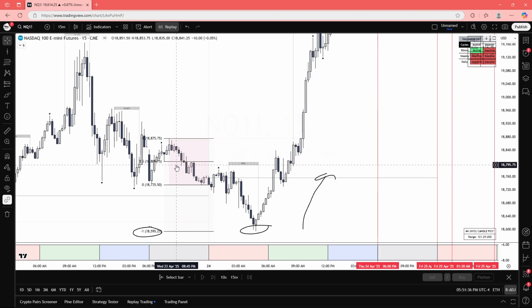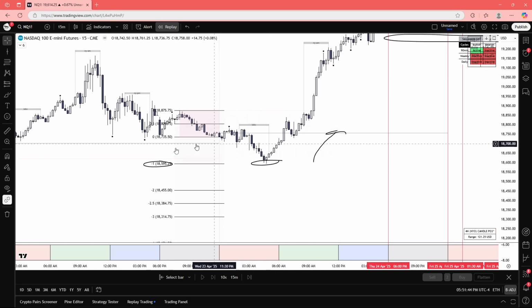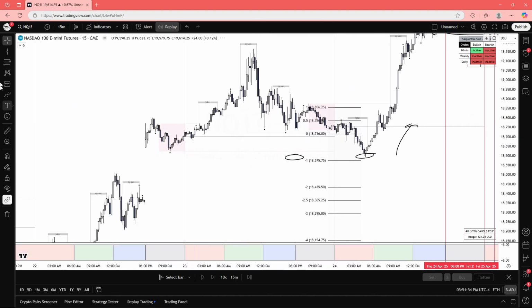Now, this doesn't mean you just go blindly, take your standard deviation projection based off of Q1 of the daily, and just look for reversals off of it. Don't do that, bro. You're not going to have a high win rate. You're going to pair this with PSPs, SSMTs, weekly opens, and other stuff like TPD. Don't just blindly use this.